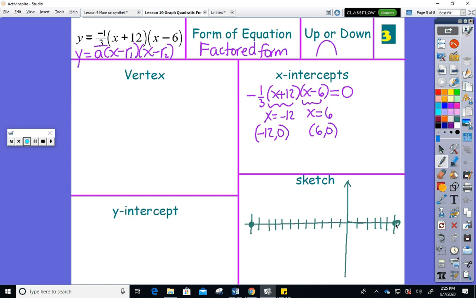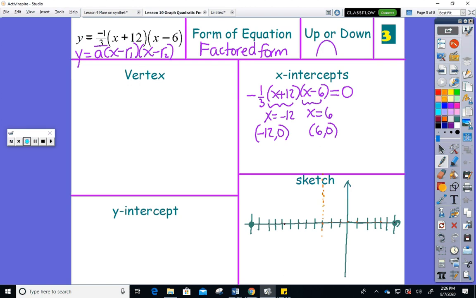I don't know exactly how high the vertex goes, but look, what I can do is count. And see if you can follow me on this. If I count from one root to another, I've got 1, 2, 3, 4, 5, 6, 7, 8, 9, 10, 11, 12, 13, 14, 15, 16, 17, 18. 18 total spaces between. The vertex has to be right in the middle. So if you have 18, that's 9. So count from either root inward 9. So now I'm going to count 1, 2, 3, 4, 5, 6, 7, 8, 9. So my axis of symmetry is here.